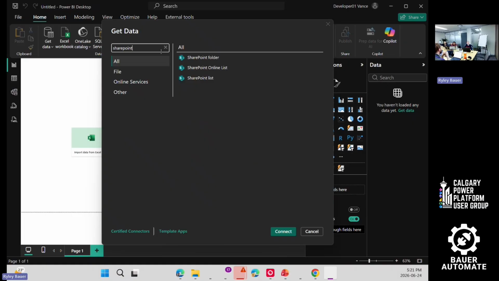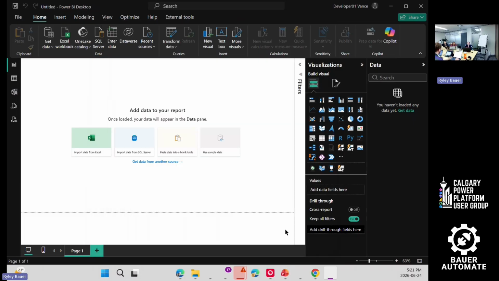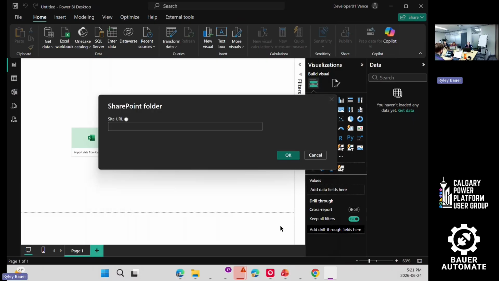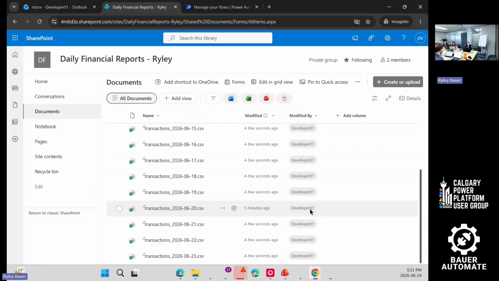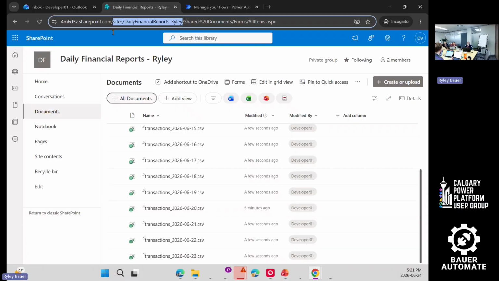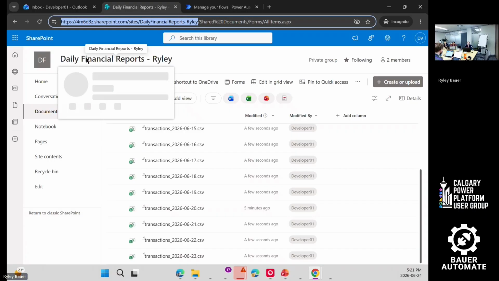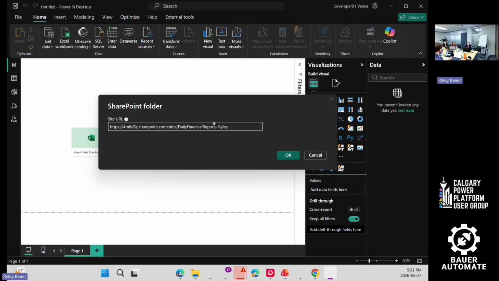So most of the tutorials online tell you that you've got to get your spreadsheet from Excel. We have a pile of identical spreadsheets in a folder on SharePoint. And if we use the SharePoint folder action, it's automatically going to combine them for us. So we're going to pick the SharePoint folder action and click Connect. And now we go and get our SharePoint site URL again from our SharePoint site. So if you don't already still have it in your clipboard, we go and copy it from the top bar again. Just copy, and then I switch back into Power BI and I paste in the link. If you were logged in, you can also use mine.